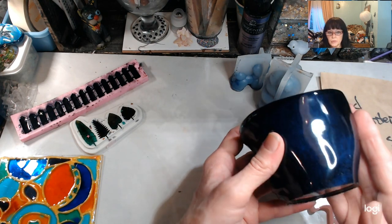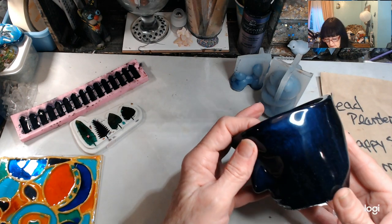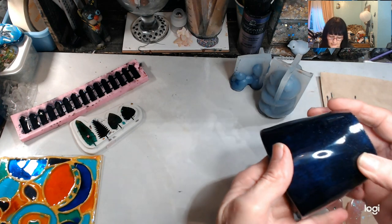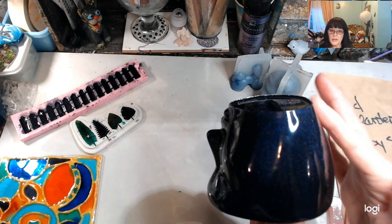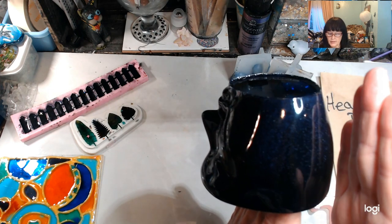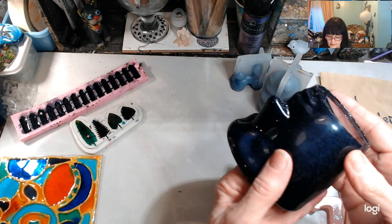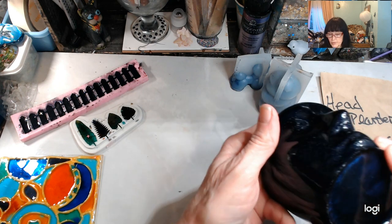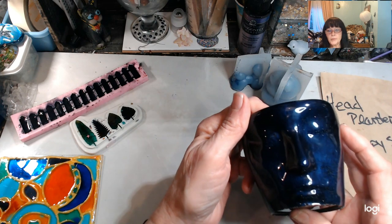And this blue is bananas. It's like purple and blue. Oh, there's some bubbles back here. The bubbles that came up straight hit this little rimmed area and just cling there. Oh yeah, you got the bubbles under the nose, but that makes it easier for him to breathe, I think. Yep, he can breathe better.